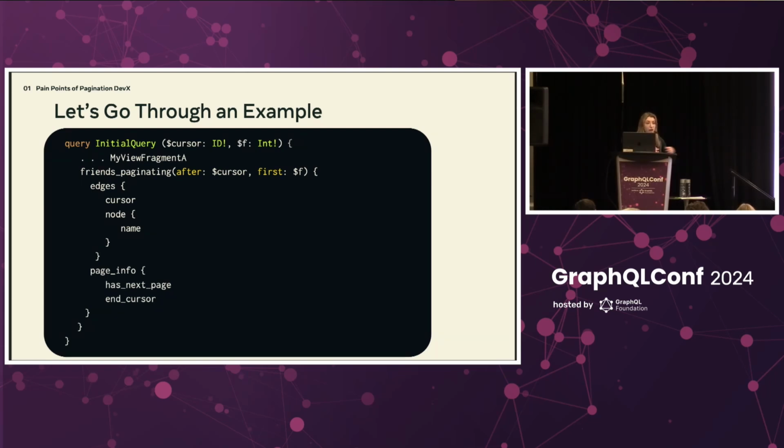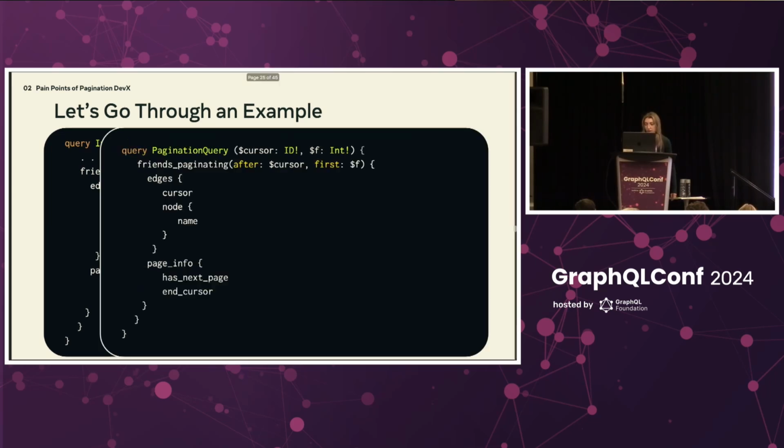need it to be, right? I want to execute this only when I enter my initial view, but when I paginate, I don't want to have to re-execute this. I'm refetching information I already know from my view. And you say, that's easy. I'm a product engineer. The easiest thing to do is make a second query.